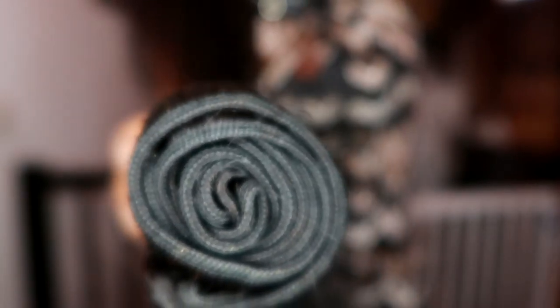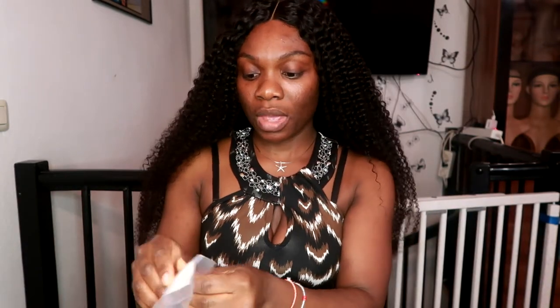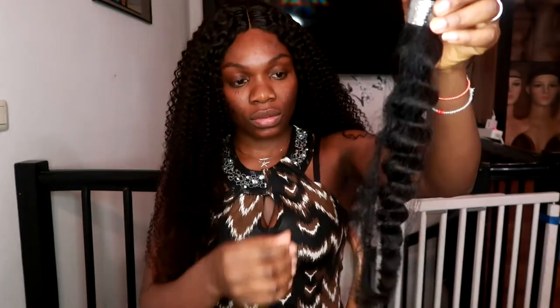This is 22 inches. Wow, guys, this is so beautiful. I really like it. It's cute. I know it's short, but it's okay, guys. So let me bring out all the four bundles to see how full they will be. So let me just bring out just two bundles. See, that will be enough.